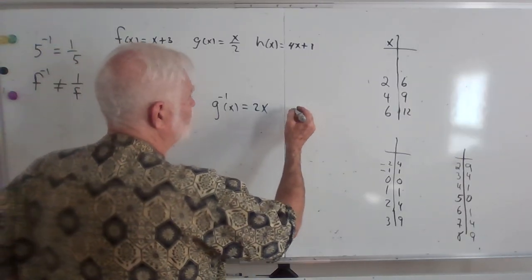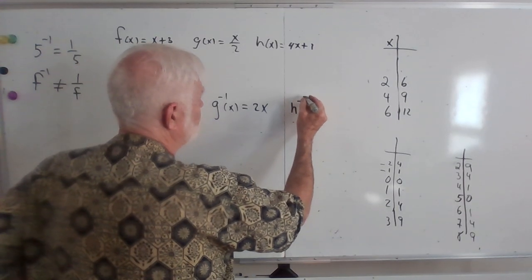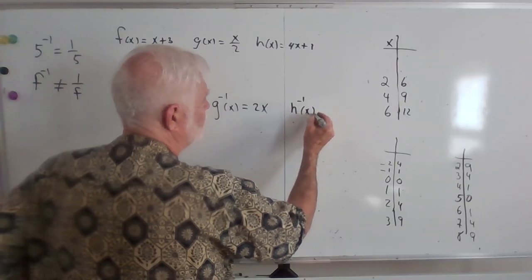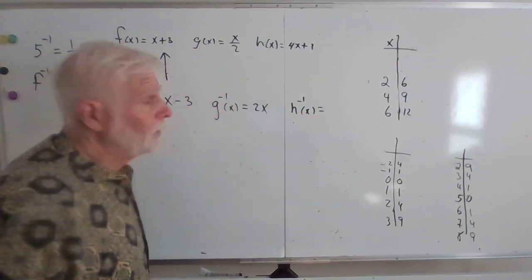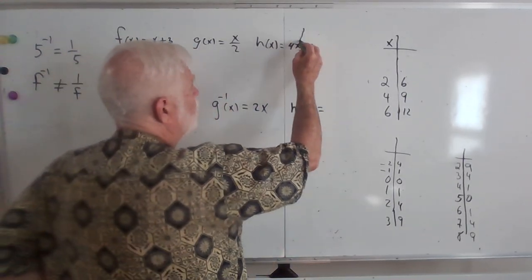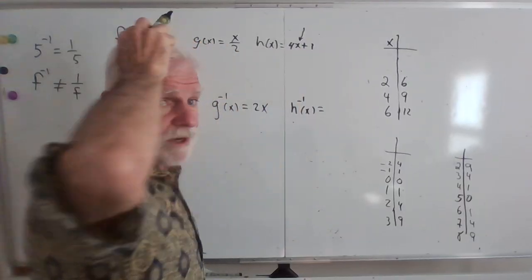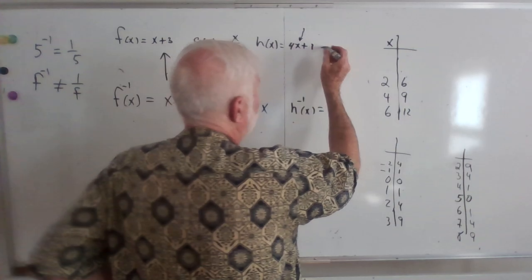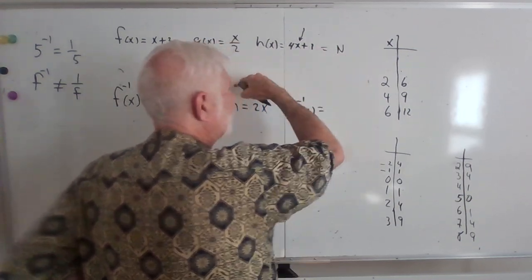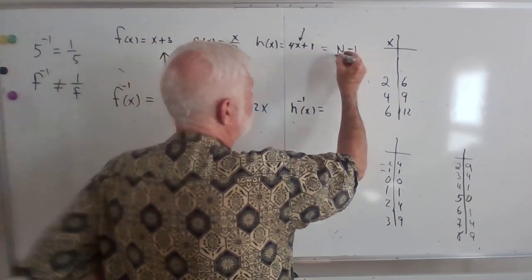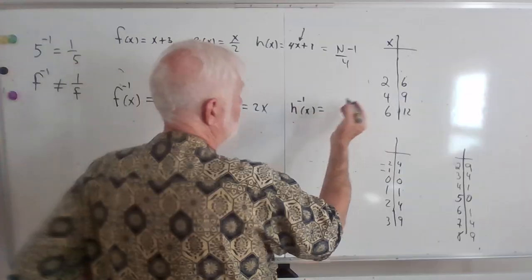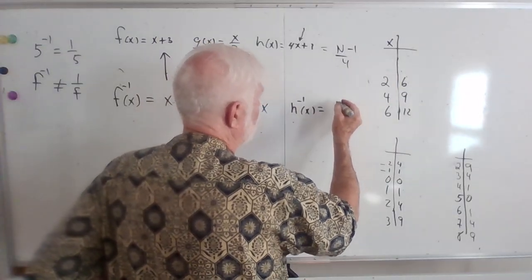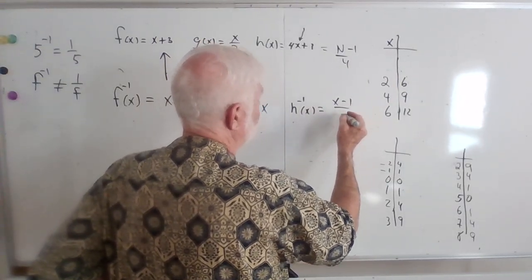What's the inverse of h? Well, that's a little harder, right? Because then you have to know the order. When you put a number in, right, what's the first thing you're going to do? Multiply by 4 and add 1. Well, if we wanted to go from the number back, we'd have to subtract 1 and divide by 4. So that's kind of hard. That's new. So we have x minus 1 over 4.